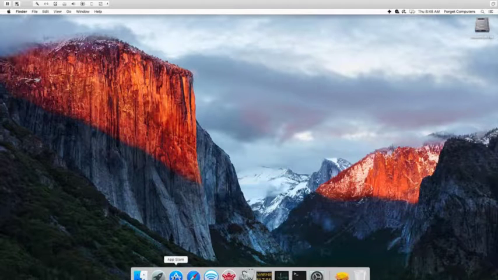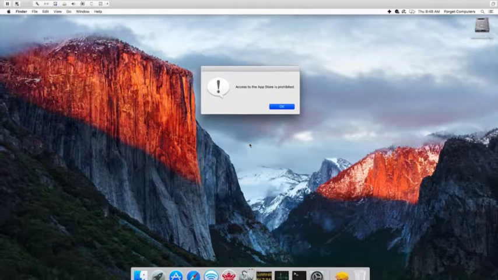For the purpose of this demo, all I did in this virtual machine, since it's already running El Capitan, is I blocked the App Store. And you may have seen I clicked on App Store, and I got this message right away saying access to the App Store is prohibited. Additional options besides just a dialog that comes up to the user, we can send an email notification showing which user tried to launch the application in case there's a larger HR issue that may need to be addressed.